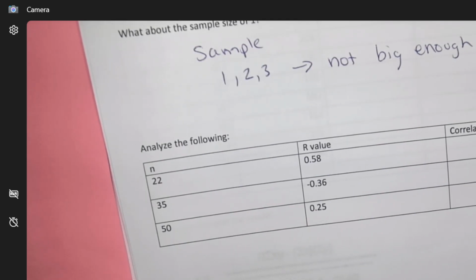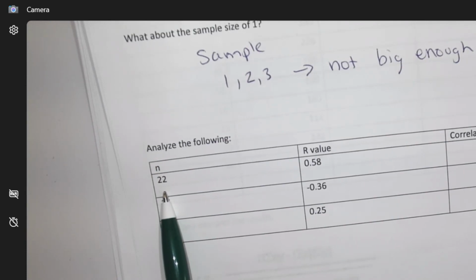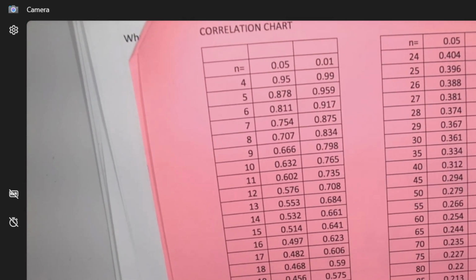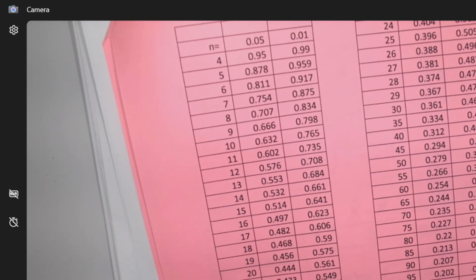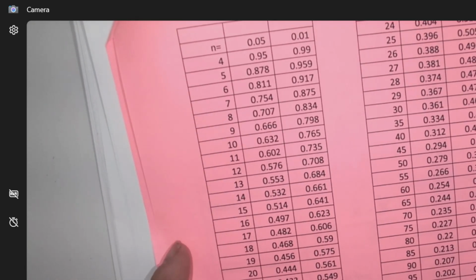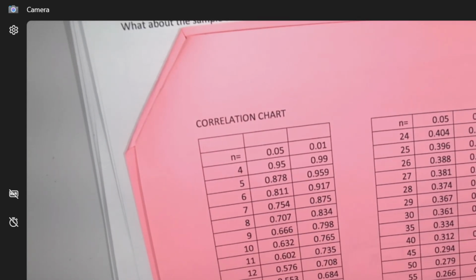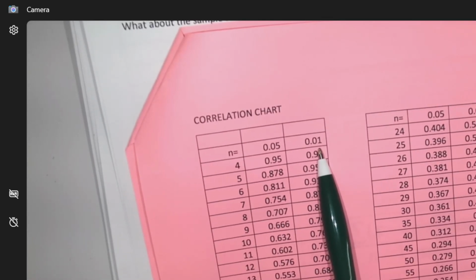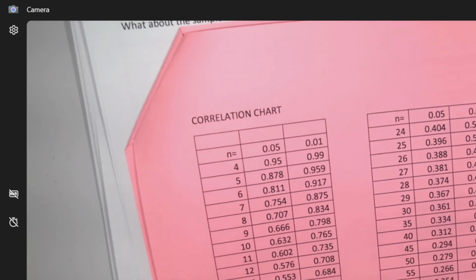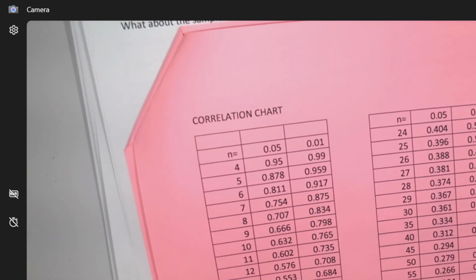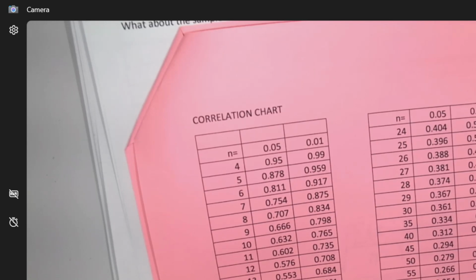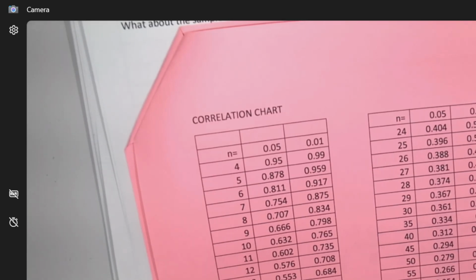Okay, so here's how the chart works. So we're going to go to the n of 22. So on your chart, you're going to go to 22. And then there's these values. So what does this mean? It means that if I'm here, there's a 95% chance that those variables are connected to each other, a relationship. And if I'm here, then there would be a 99% chance that those are connected. So here or above, here or above. So if I'm below this number at all, no relationship between those variables.